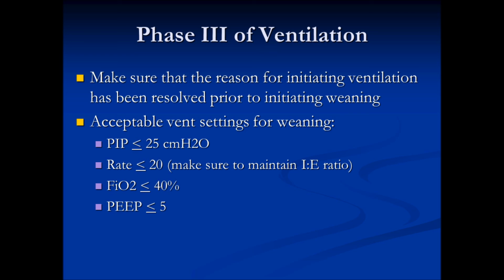And this weaning is very facility driven. It depends on your facility's protocols how much you will decrease PIP and rate and all that good stuff. Usually FiO2, as you know, is going to be driven by your SAT and your PaO2s. Same thing with PEEP. So it really just depends on what your facility does and how quickly or slowly they wean. That will determine how much you turn your PIPs down and how much you turn your rates down with each weaning trial.